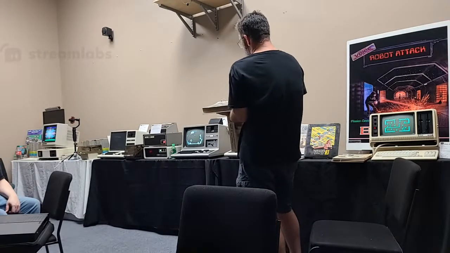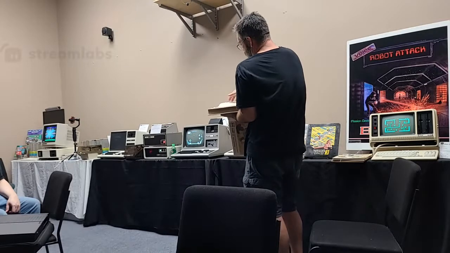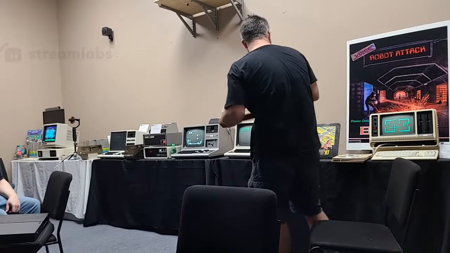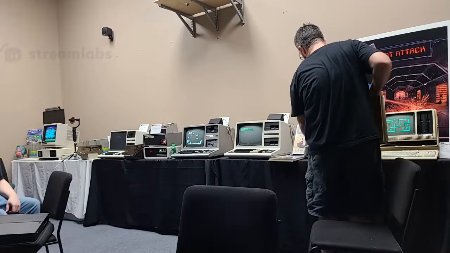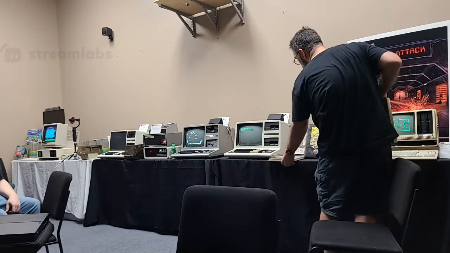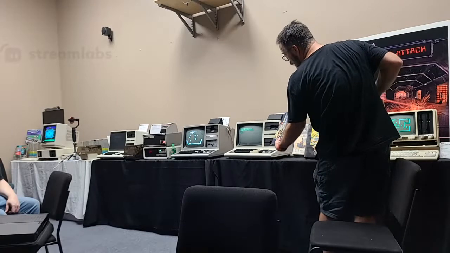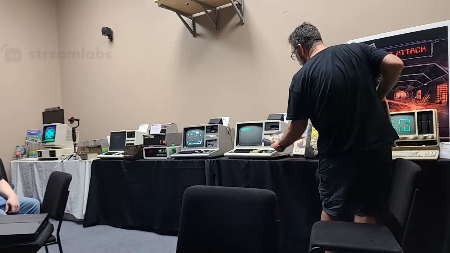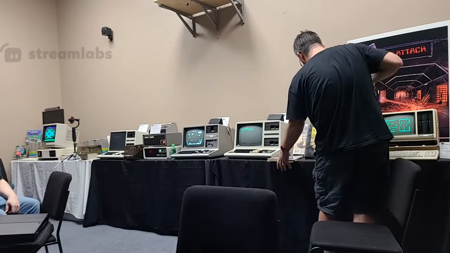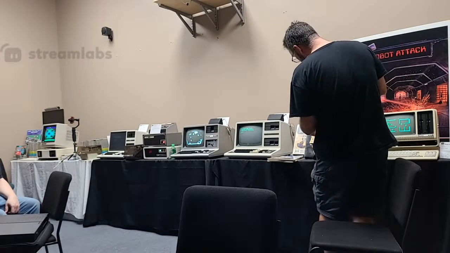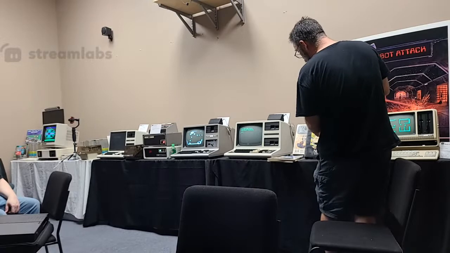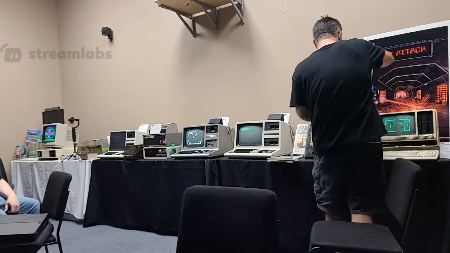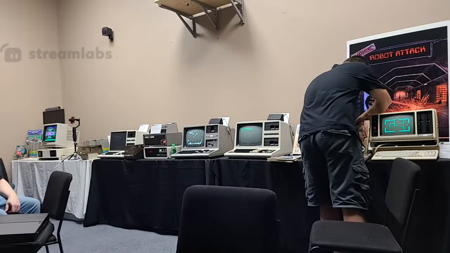One of the other collectors pointed out to me, I was like, how do you tell which one of these is the older and which one of these is the newer? The newer style came in the dark black binder and they actually carried this logo across all of them. So all the books look like this, they'll have this on the front cover, but they're different software titles. This was the earlier one, and you could tell because it only has the Model 1 and the Model 2, whereas the later one has the Model 3 and the Model 2. So I thought it was a neat way to tell.